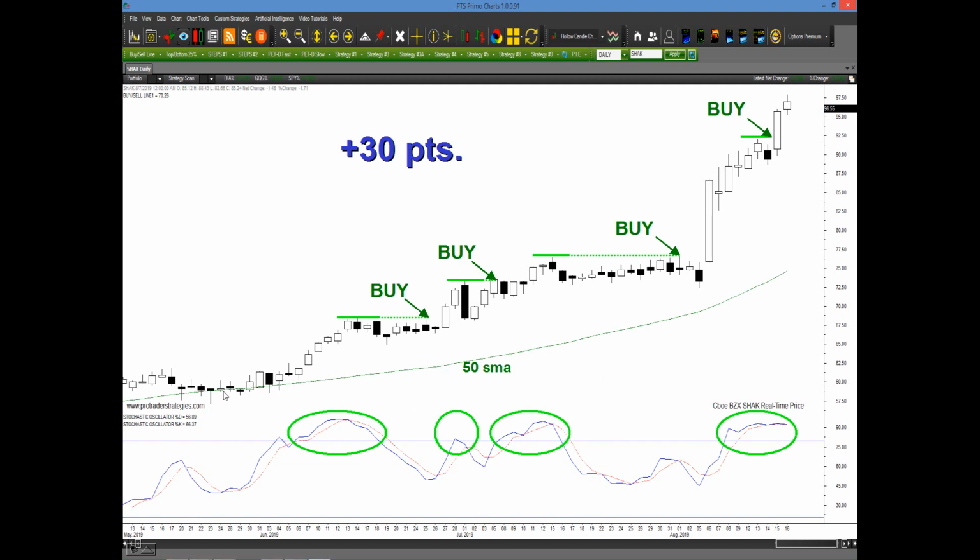Now, sure, it oscillated above and below here, but you need 3 to 5 closes above or below to tell you that you've changed direction. Now, see, here we had one close below, and then we went back up again. So that's not enough, okay? Now, we simply use the same technique. We identify the so-called overbought areas, and that's where we get in once we trade one tick above a short-term high. Potentially, we could have captured 30 points coming into the second and third week of August.